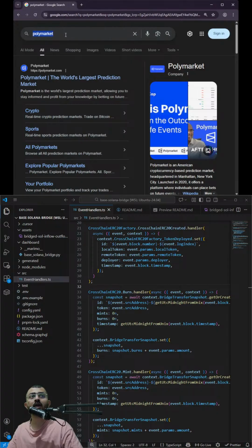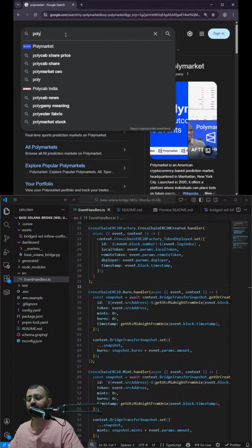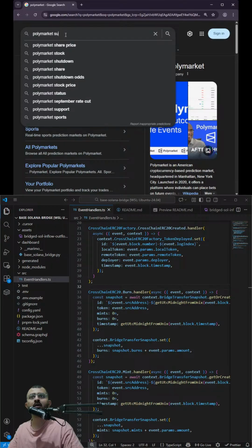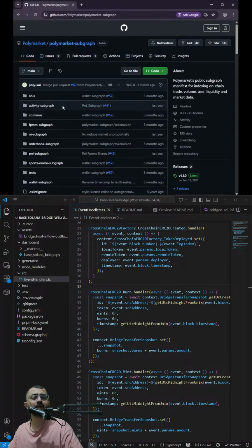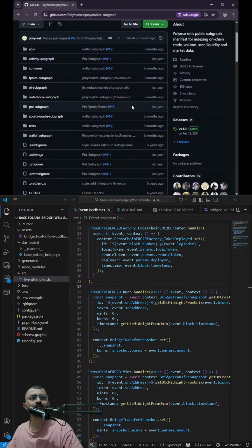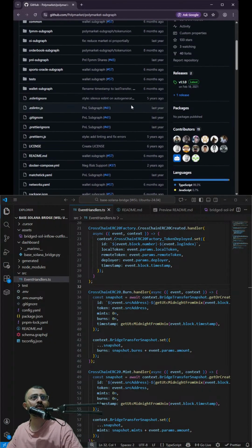we want to track those, and I know they have a Polymarket subgraph, public subgraph manifest. Okay, so this is the Polymarket subgraph, and we want to create something similar with HyperIndex.